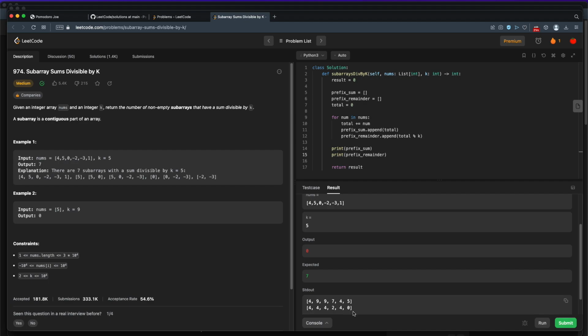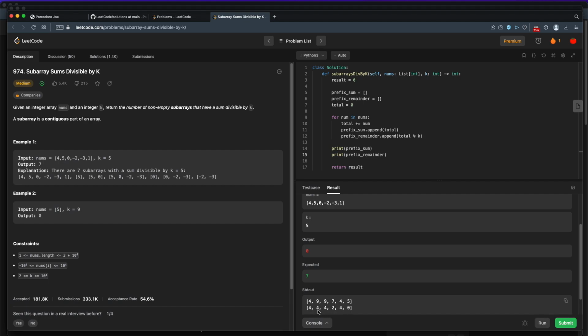So something must have happened to bump this 4 either up to a 5 or down to a 0. Some change in the remainder happened to give us a new value for our remainder. So in that case, we just incremented our 4 to a 5 by adding 1, and we got a remainder of 0. Now what happens if the remainder doesn't change?